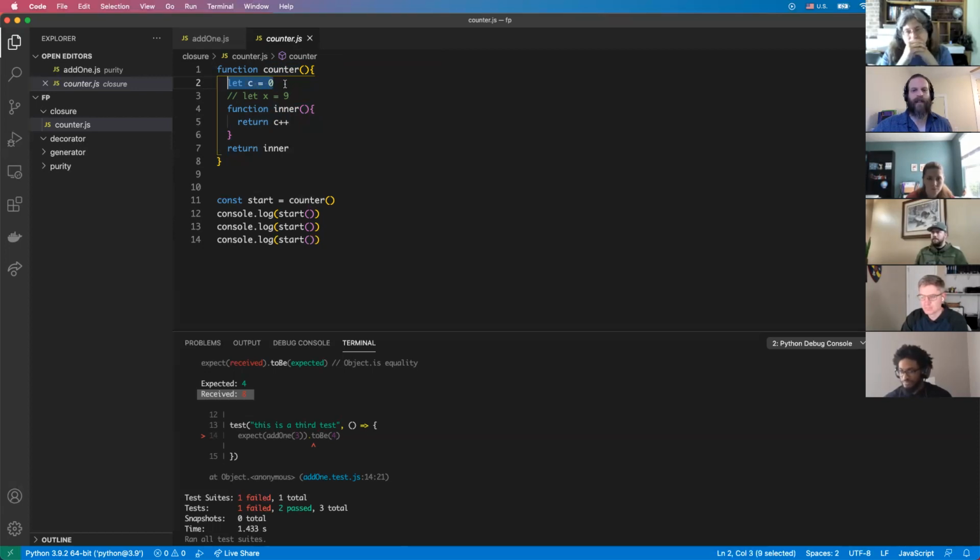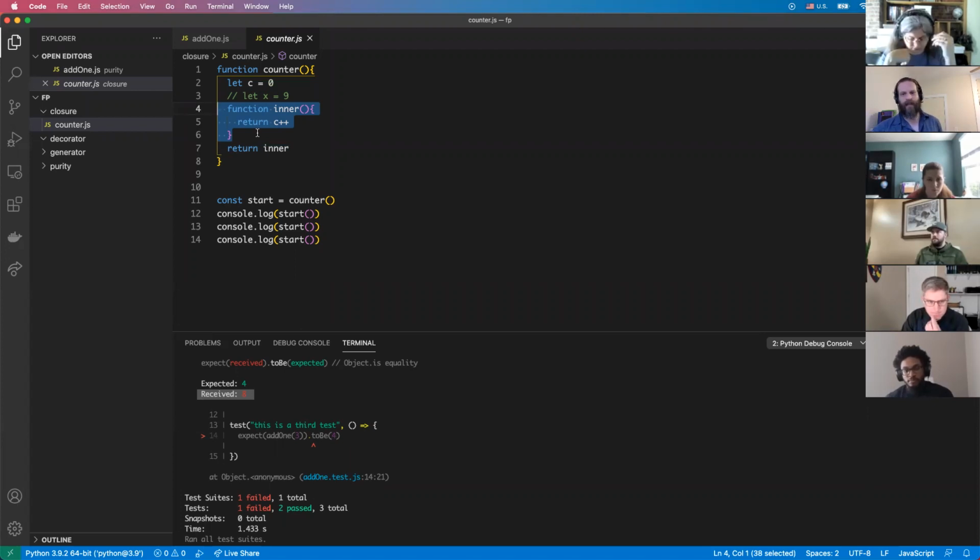So we have a function, and we have this variable that we're creating within this function scope. Then we're creating another function, and we're returning this function. Normally, when we execute a function, once it returns, that function disappears, right?